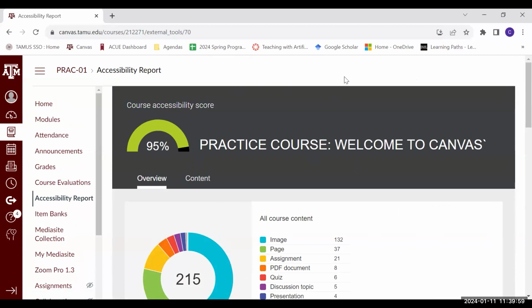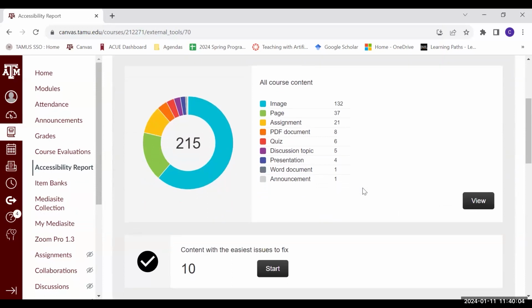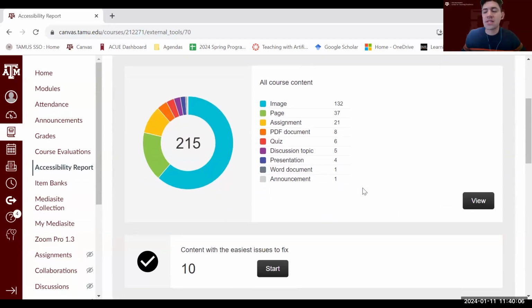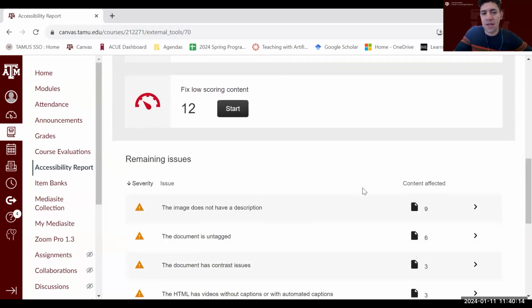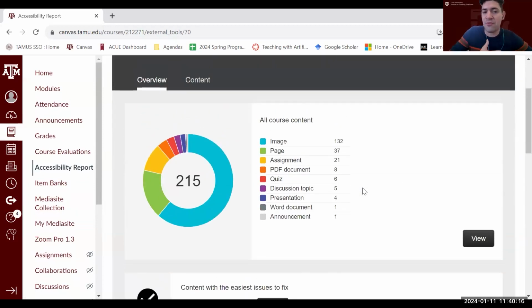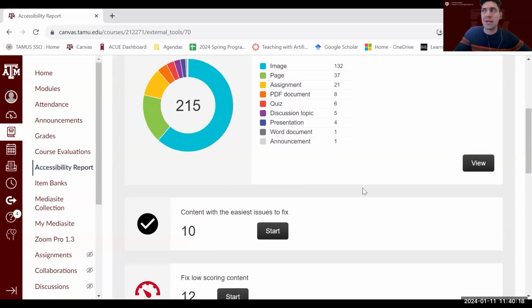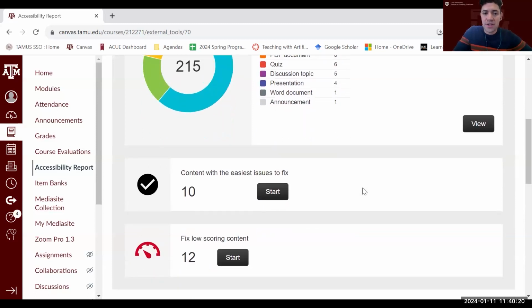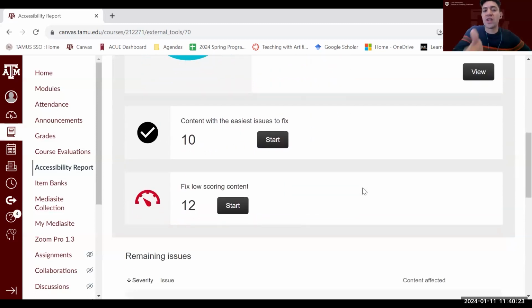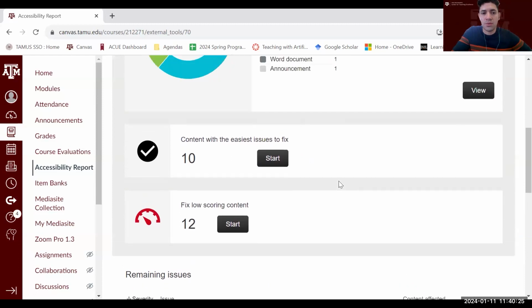So what is this accessibility report used for? I've never used it. Okay. The accessibility report is used for you to remediate your course as much as possible. If you have, for example, over 500 items in your course, it's unrealistic that you're going to get through all those fixes. But if you think you can make some easy fixes to your course, the more accessible, the better, right?